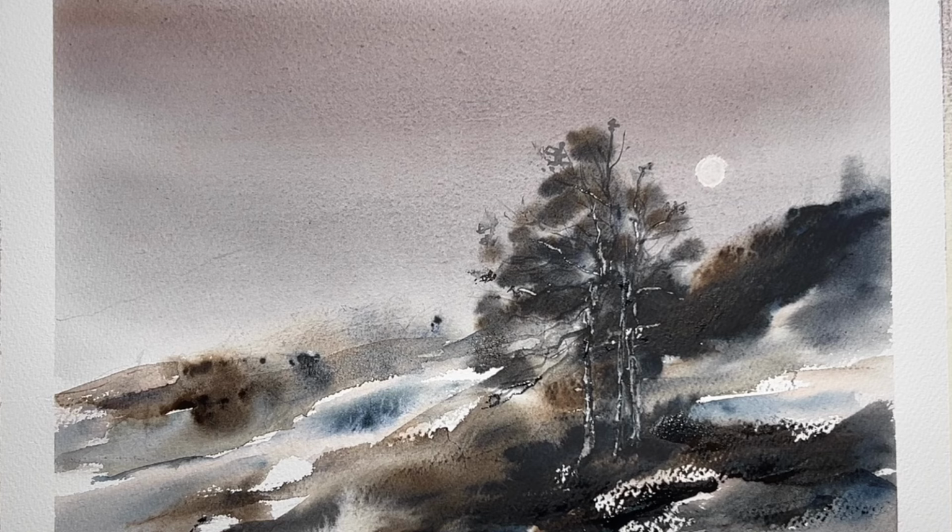Well, I hope you enjoyed watching me paint this midwinter moonlight scene.